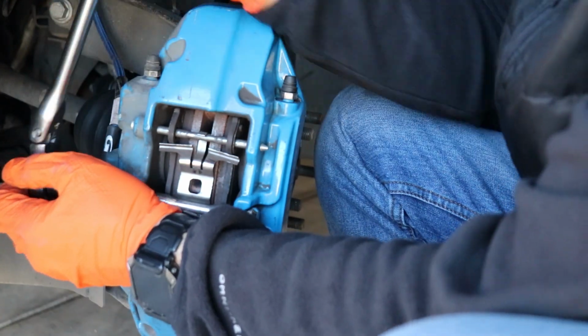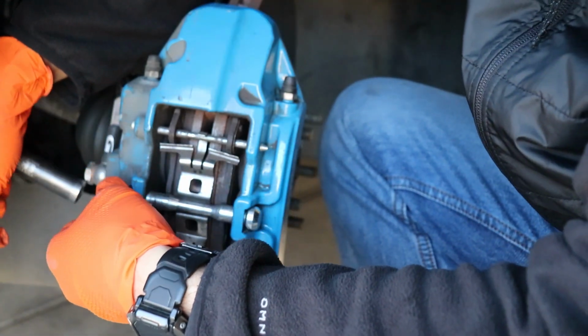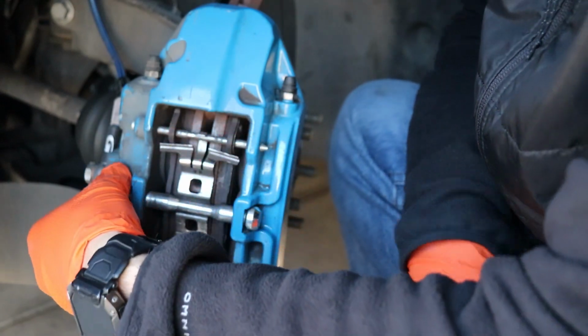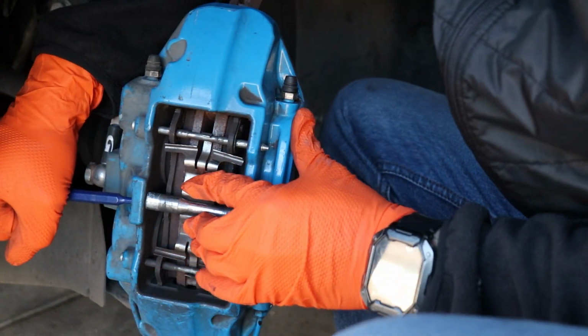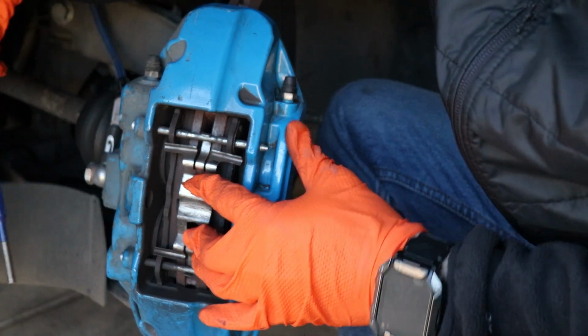Undo that. Looks like the pin's already being pushed out. I mean, it makes sense. I replaced this clip, the pins, all the hardware previously. But not bad, I guess. Oh, looks like I don't need to do anything. Push down on that clip, push it out. There goes that bolt.